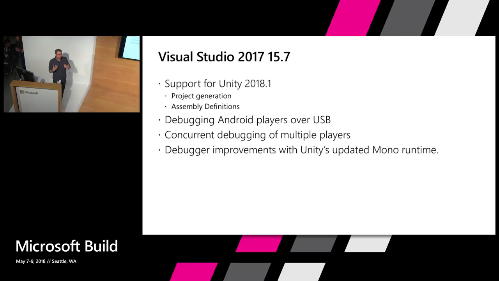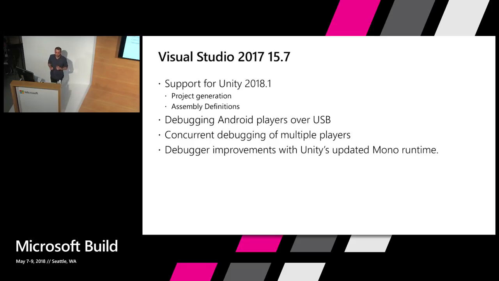Previously, Visual Studio and the tools for Unity would create their own project and solution to represent what Unity was doing. We're now plugging directly inside Unity's own project generation, making it way easier for us to support all the new things that Unity is adding, such as assembly definitions, a way inside Unity to have different compilation units, or their new package manager that ships in 18.1.